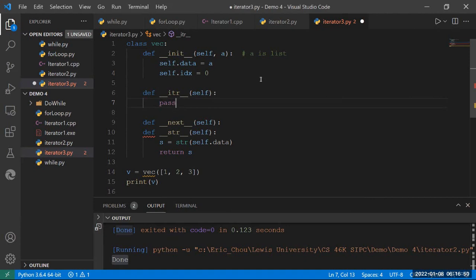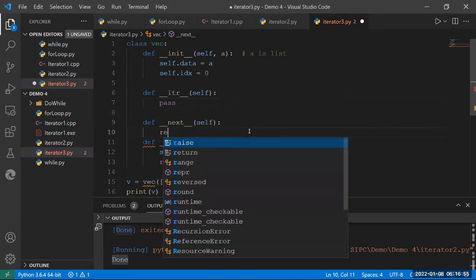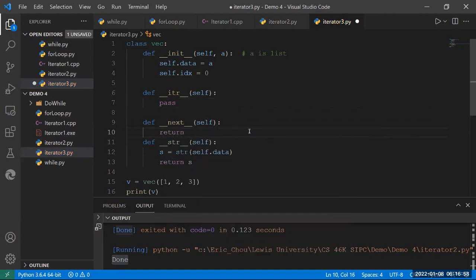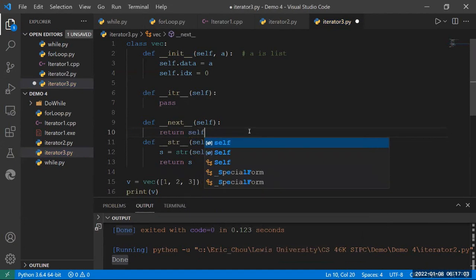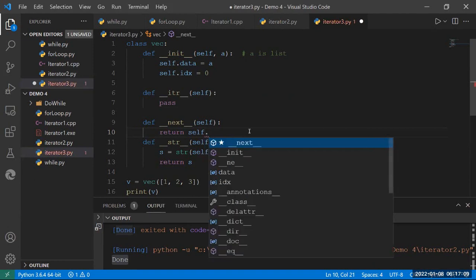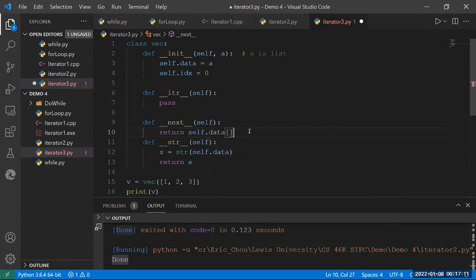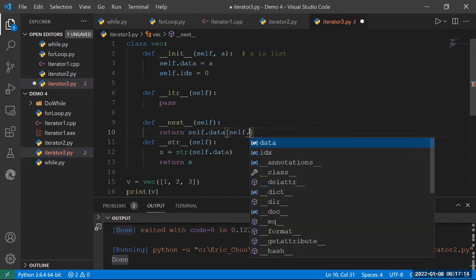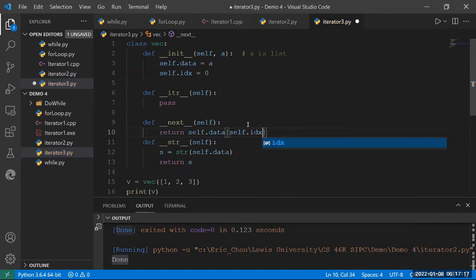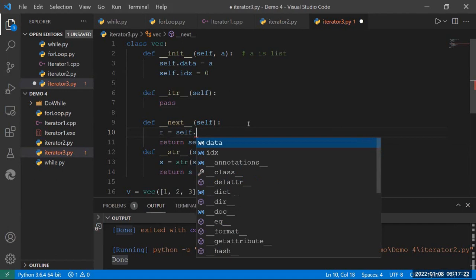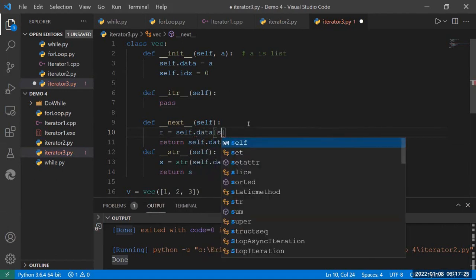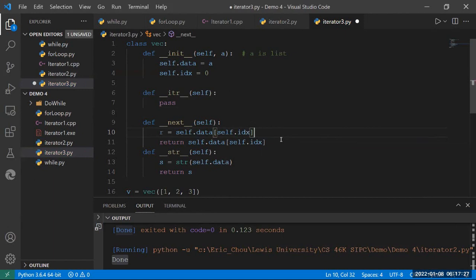So when you do next, you will find your current index. So you are going to return yourself, actually the data at self.index. So right here, we should pick up the return value r equals self.data of self.index.